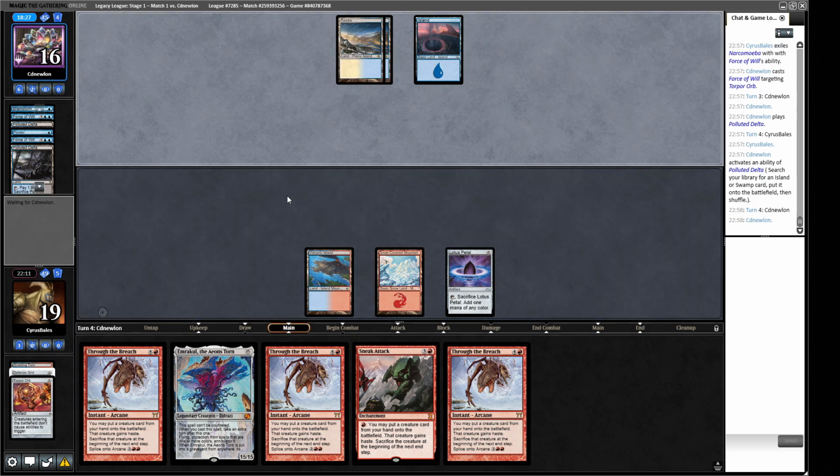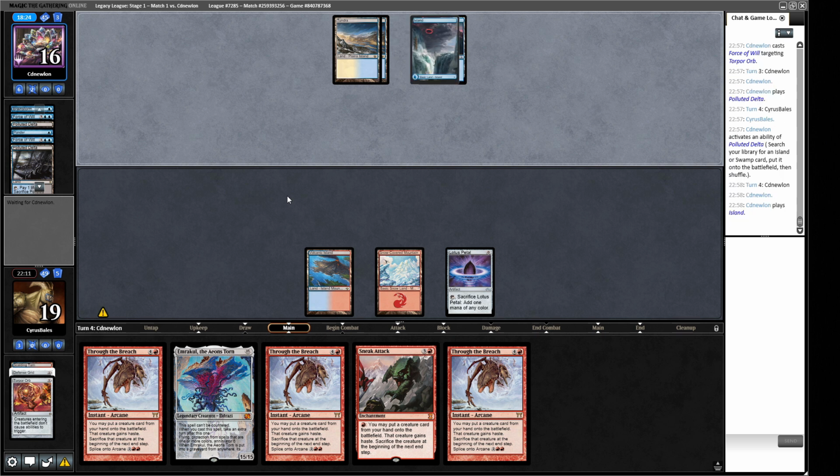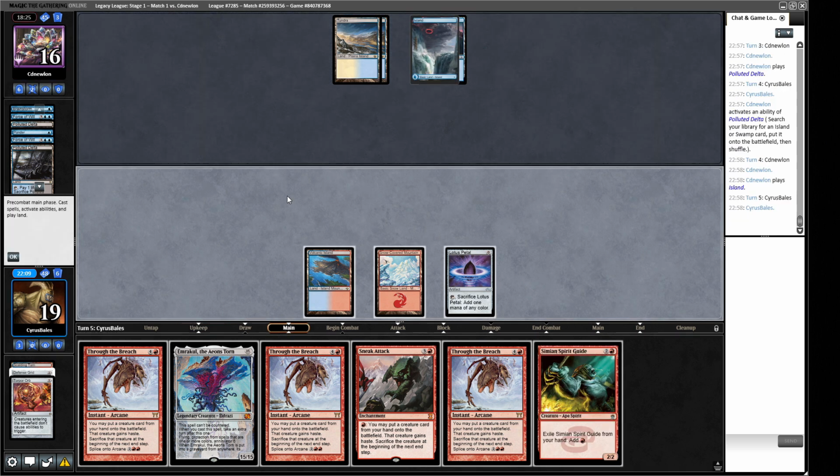Alright, opponent, please don't kill us. There's an island. They did not kill us. Excellent. A Simian Spirit Guide.